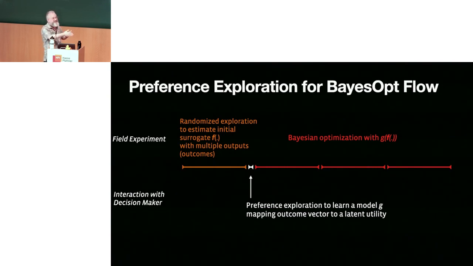In some cases, for each batch, and recall that this is an A/B test, so each batch might take weeks to run, we could ask them at every batch to update their preferences, but we find, at least in our simulations, it's not necessary. We could just learn the objective once, and it's good.